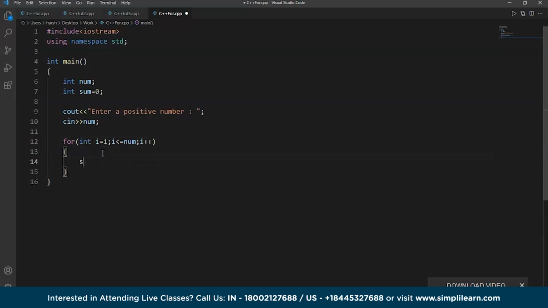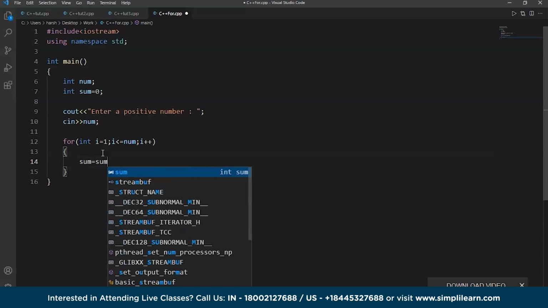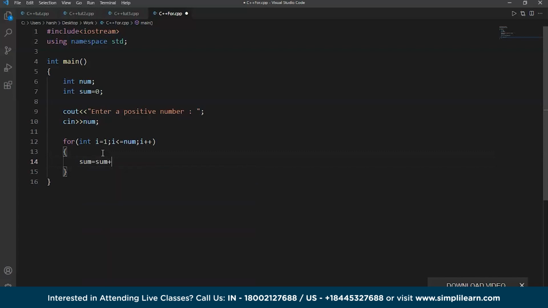Now all we have to do is write sum equals sum plus i, because we know that we have initialized sum as 0 earlier and the loop is running from i equal to 1 up to the number we have entered, like let's say 5. Then the loop will run from 1 to 5 and sum is 0. So when 1 will be there, then sum becomes 1, and then plus 2, that is 3, plus 3, that is 6, and so on. So this is the way how this loop will work.